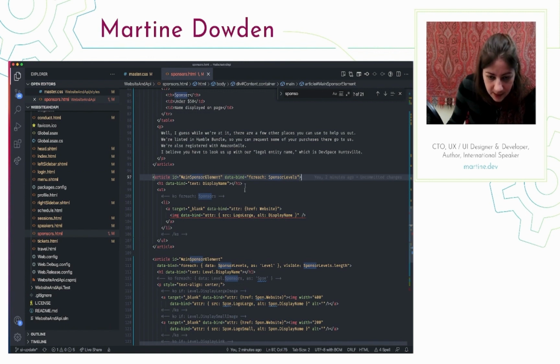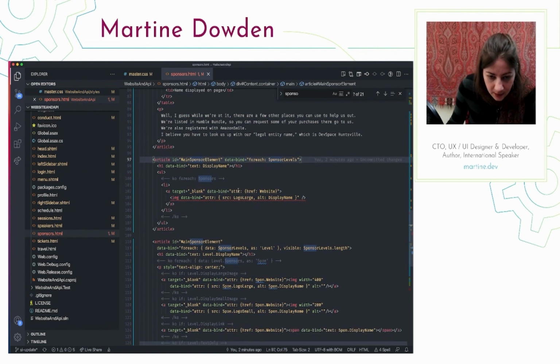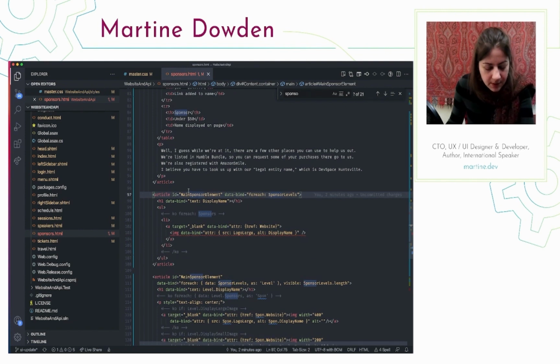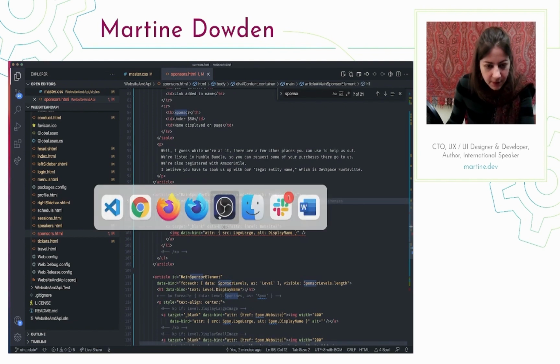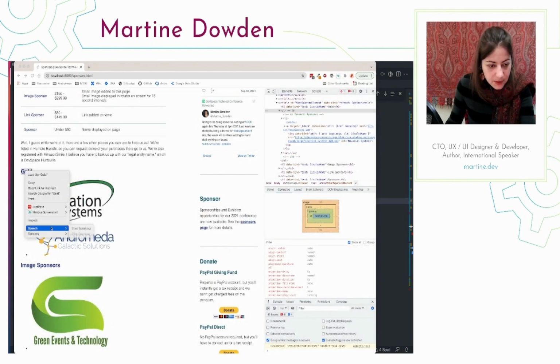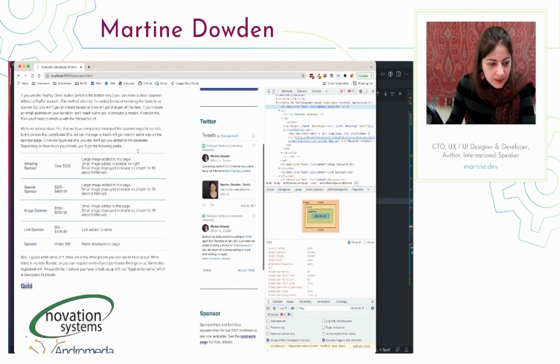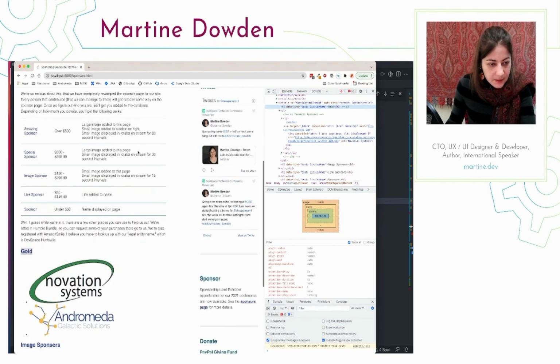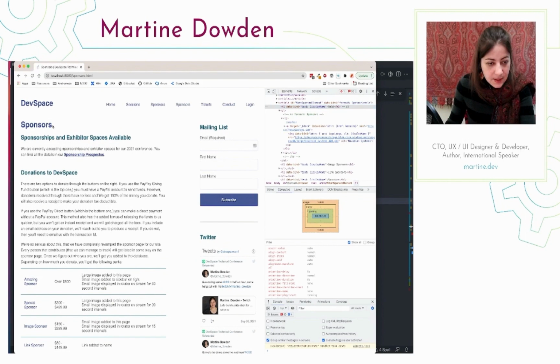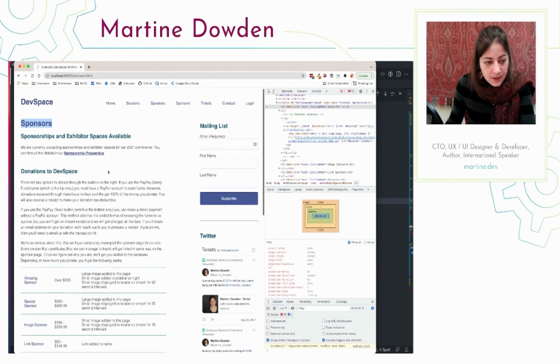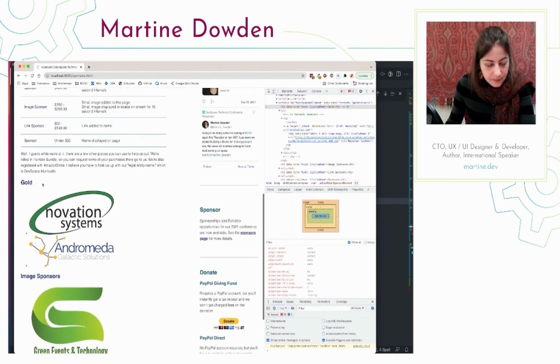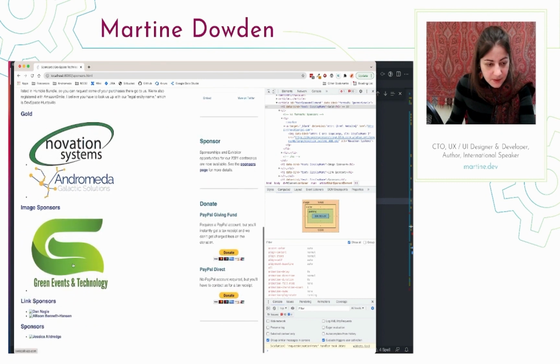This has an ID. This is interesting. It's got an H1 over here. Let's double check what that's doing because we may want that to be an H2. Are these H1s? These are H1s. We do not want that to be H1s. We definitely want that to be H2s because our H1 is this H1 over here. So it's sponsors. This is the actual list of sponsors.